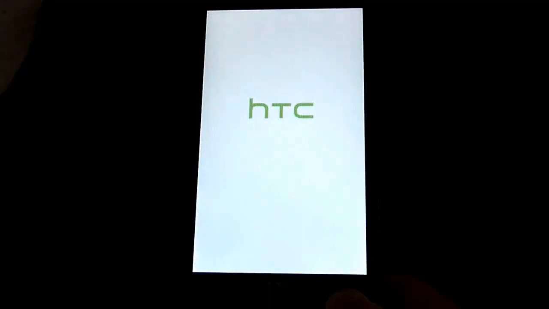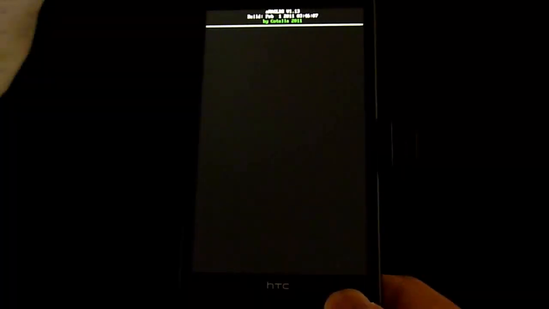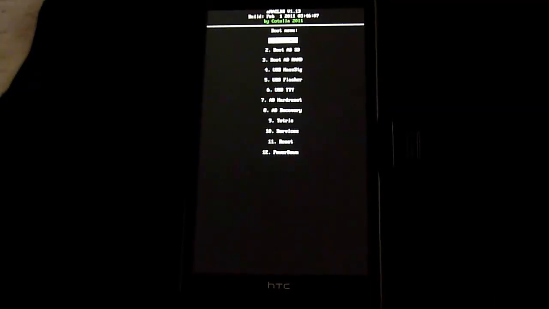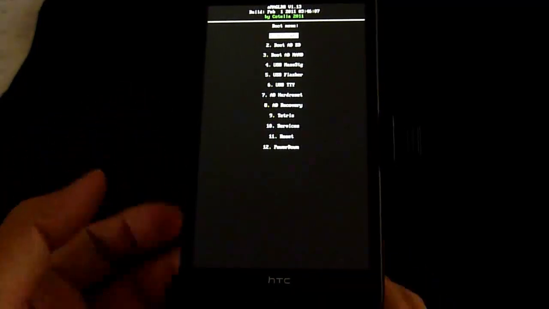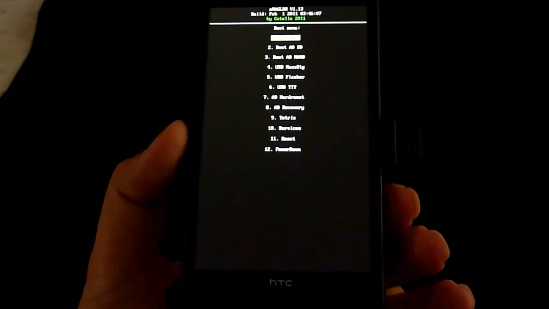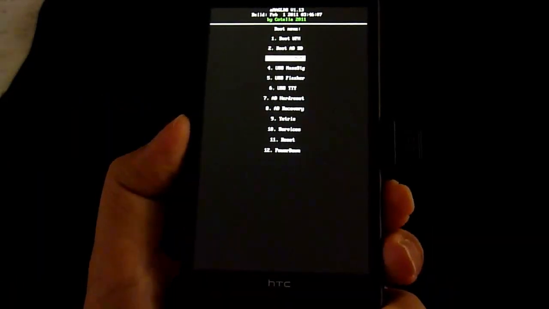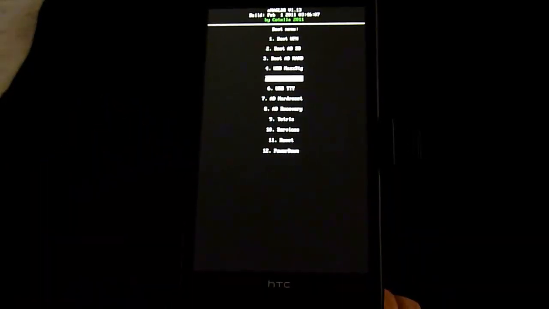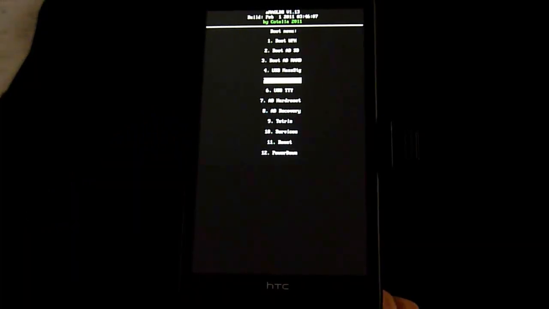Alright, so you've put the SD card back into the phone. What we're going to do now is turn it on and then hold down the power button so that it'll load this MAGLDR options. There you go. You see those options. So what you want to do now is scroll down using the volume button down to USB flasher. On version 1.1.3 of this loader, it's number 5. Here it says USB flasher.